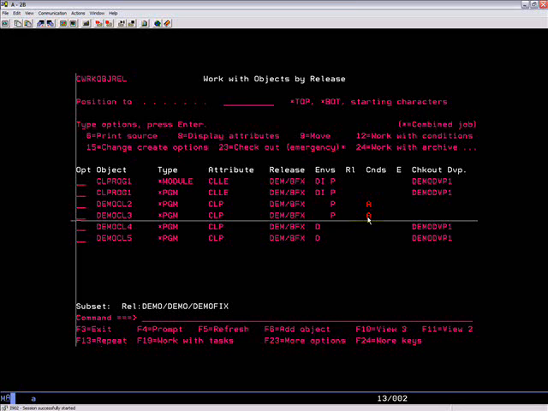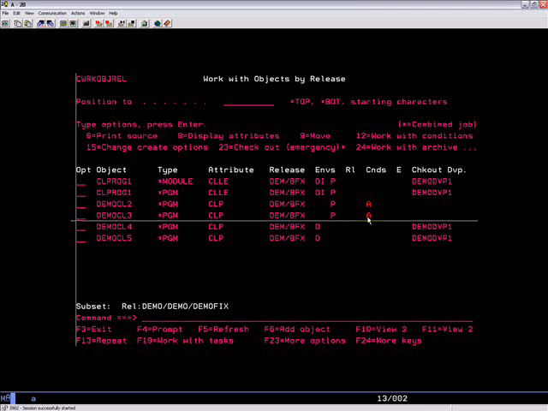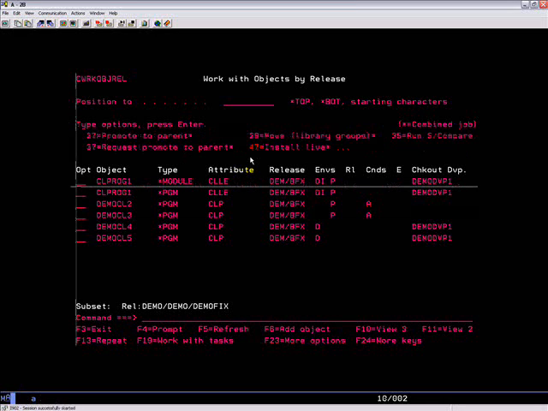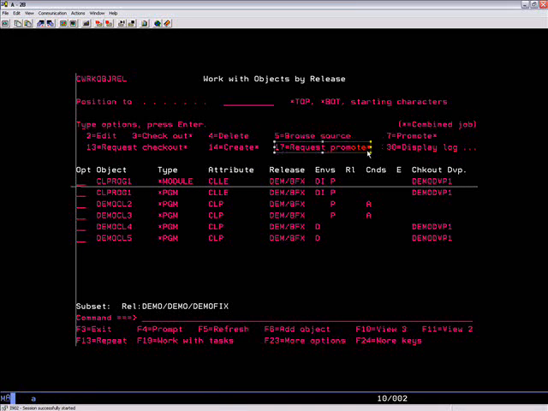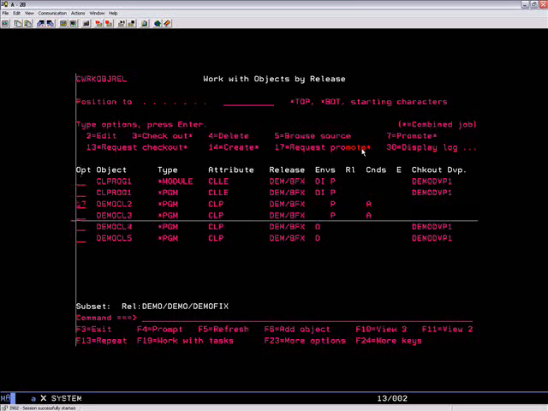Next we move on to object promotion. Here we have two parts, request promote and object promote. So I can request a promote using option 17. If I take 17 here, let's say request checkout.